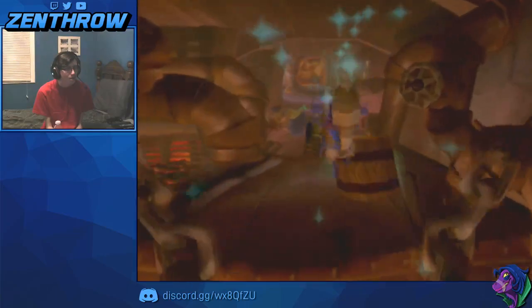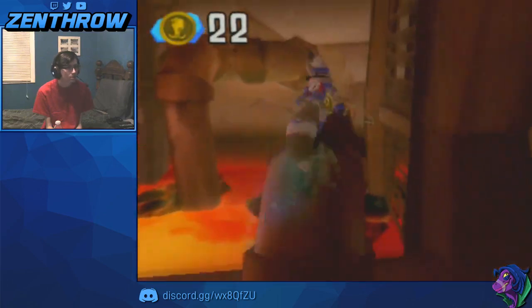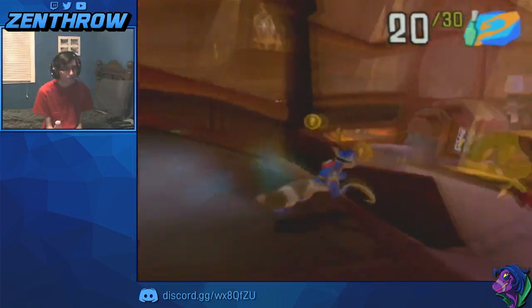And from here, it's pretty simple. Just double jump here and break those 2 bottles. Jump up here and break these 2 bottles. And come over here and get these 3 hidden behind that. Get this one over here.